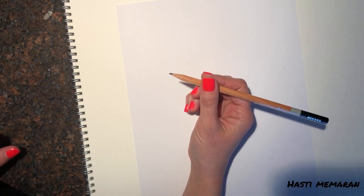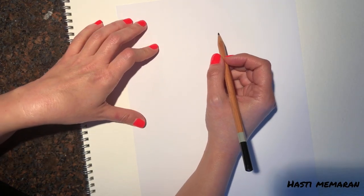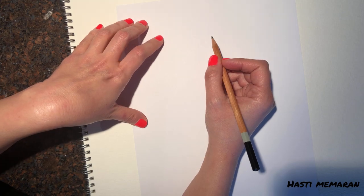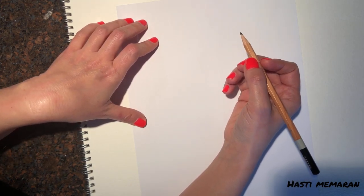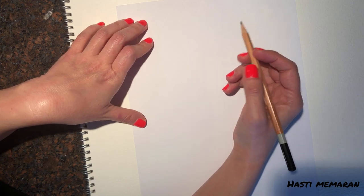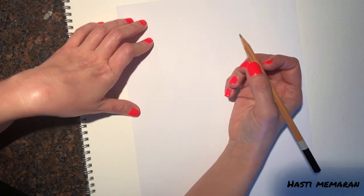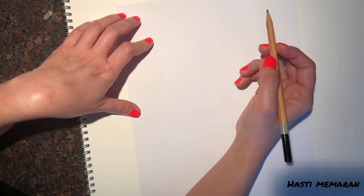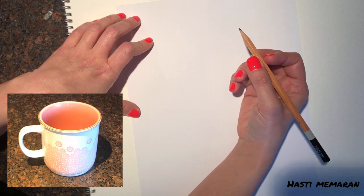I'm going to start with a B pencil. You could start with lighter colors, but I'm using a B just to make sure it looks dark enough in the video. So when we're drawing an object, it's best to try to break down that object into the shapes that you see in it. And you can also use guidelines. So as you see, my mug is basically like a cylinder.